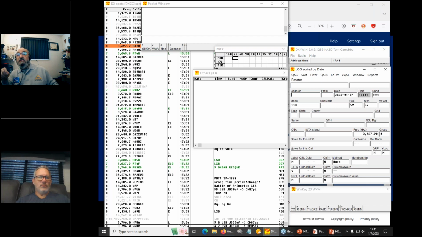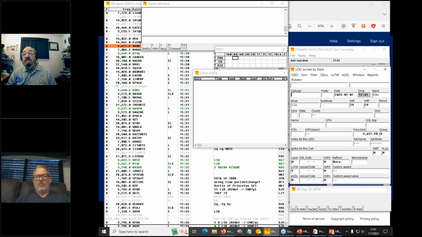You can request a QSL, use PayPal, credit card, whatever, for whatever fees they request. And then in a matter of time, you'll get your QSL card in the mail. Okay. And it'll also eventually upload to Logbook of the World. So that's the purpose of Club Log. It's a really great service.